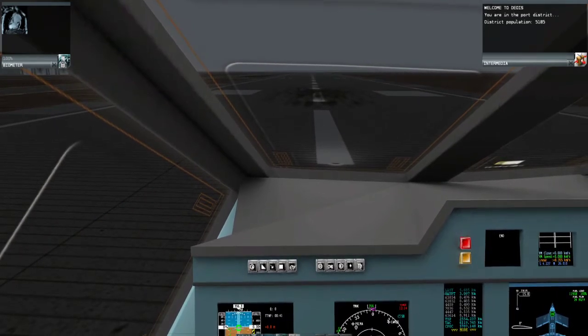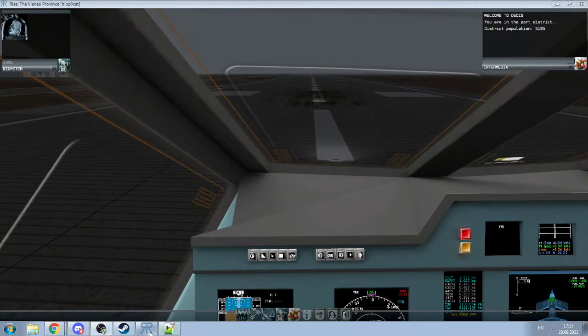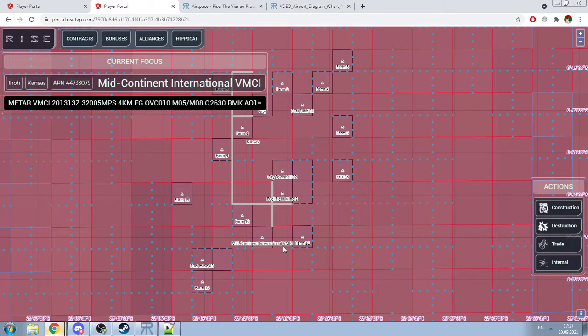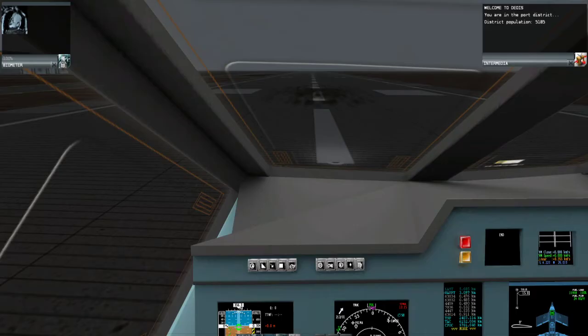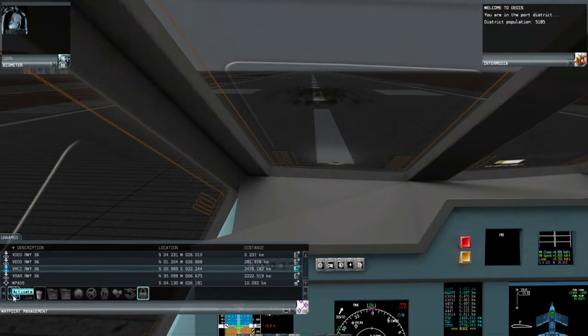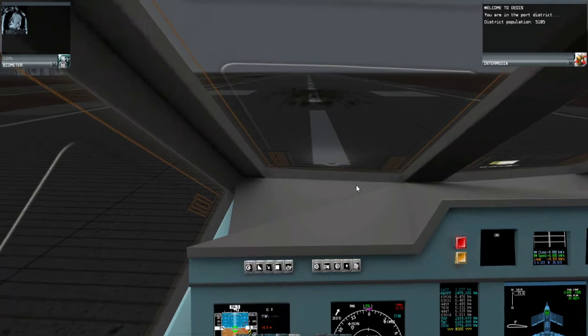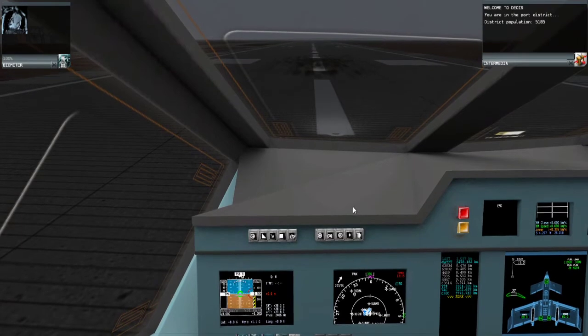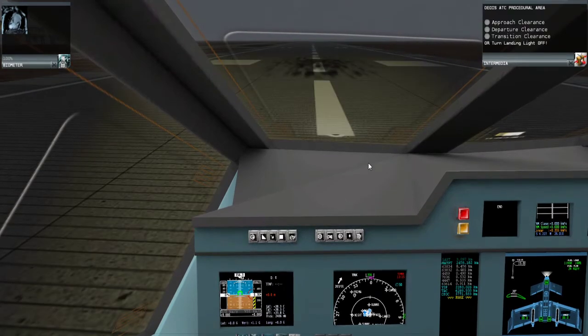All right, now let's look up what is the airport designation for Kansas. It is VMCI, Mid-Continent International, VMCI, okay. So VMCI, runway 36, 2,478 kilometers away. All right, let's see if we can get this baby airborne. Flaps? I think we're gonna need flaps, flying overweight like this. Landing lights activated.